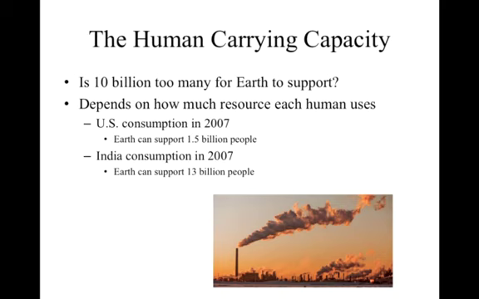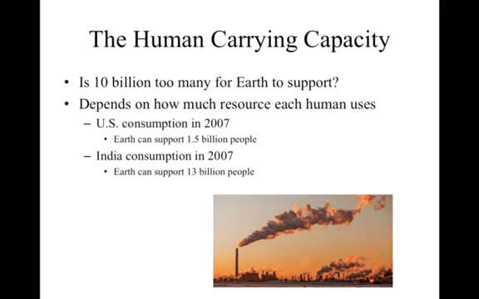There's no way we can fit 10 billion people using resources at the rate that you and I are using resources. But if we look at resource use by humans in other countries, say in India, people in India use a lot fewer resources per person. They use a lot less energy per person, less food, particularly in food waste per person. And so the Earth could actually support more than 10 billion, more than where it seems to be leveling out. The Earth would probably support 13 billion.